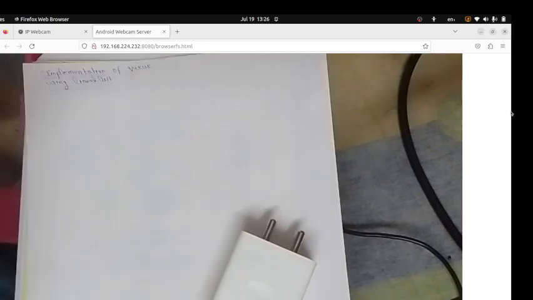So what will be the structure of the queue? There will be two pointers. One is front pointer and other is rear pointer.